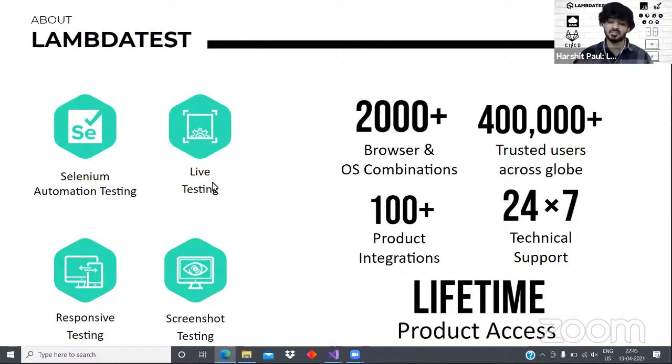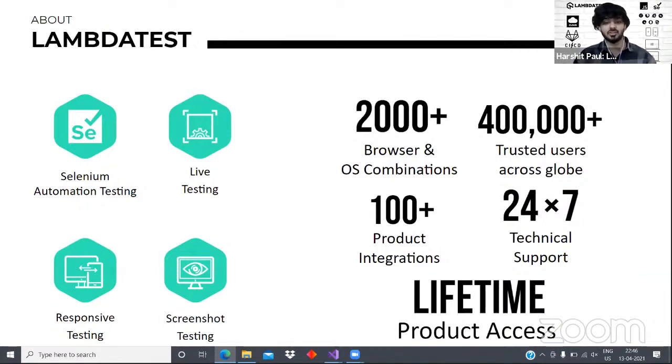There is also Selenium Grid Online that is available on our cloud, which helps you to automate your testing scripts. And we also have responsive testing, so you can make sure that your website is looking seamless across different mobile viewports and mobile browsers. There's also screenshot testing, which allows you to capture bulk screenshots of a testing URL.